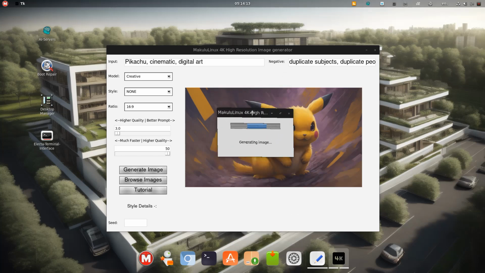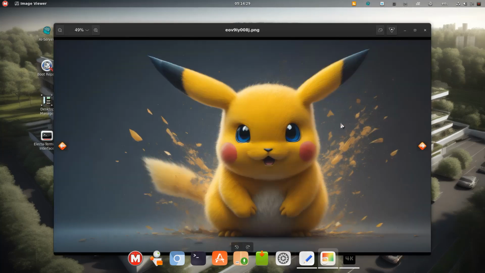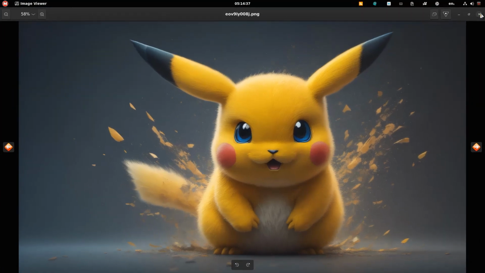And this is pretty quick. You have to admit, this is like 10, 15 seconds. You generate on some of these other image generators, you sit waiting a minute, 2 minutes for an image to generate. It takes forever. But look at this. It's kind of a cute Pikachu. It fixed the tail, so that's better. But there's a little bit of a bland background, I guess. But how awesome is this, huh?